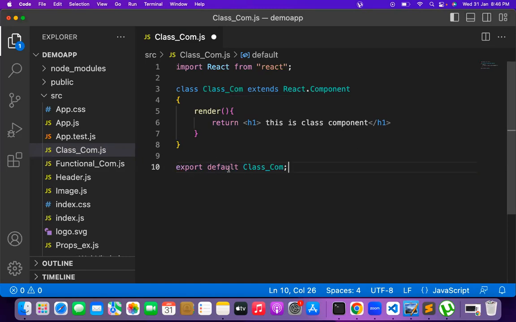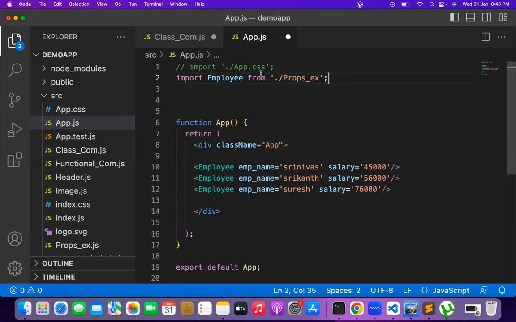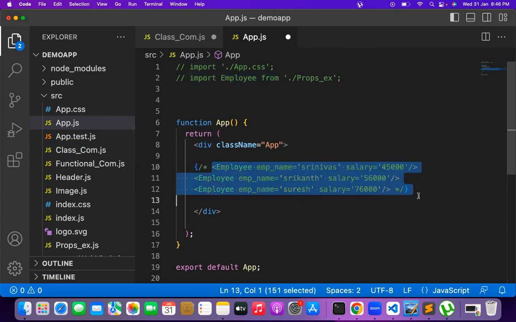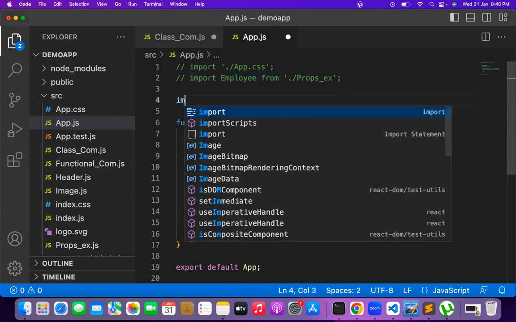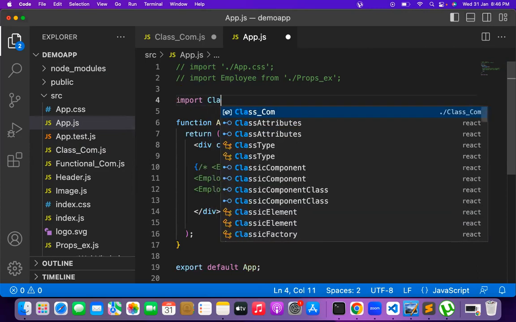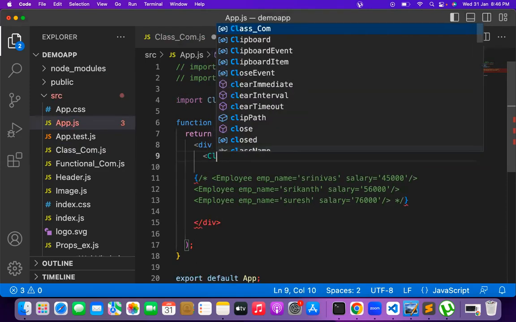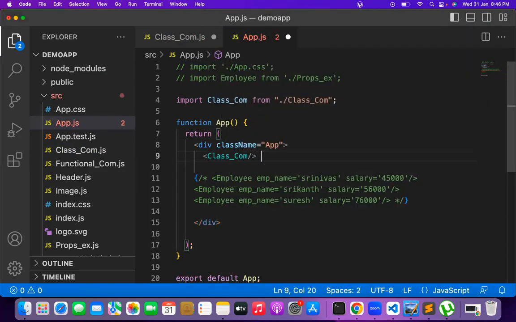Let me try to import this one into App.js. First of all, in App.js, I just want to import the thing. I don't want to use the employee right now. What I need to import is import ClassComponent from the class file. Let me try to import it.